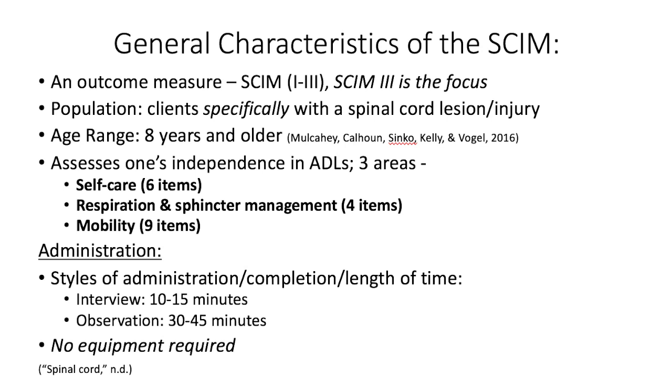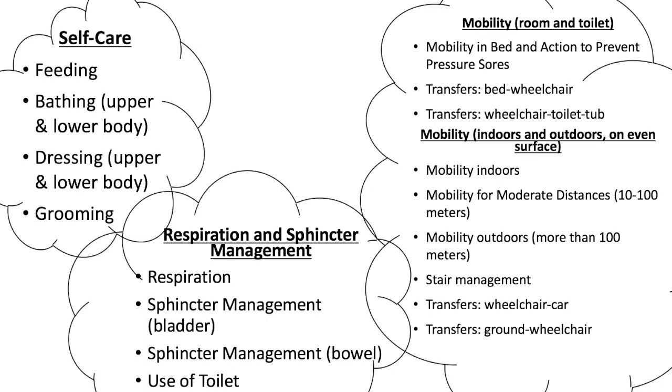There are both advantages and disadvantages to both methods. For instance, according to SCIM in 2018, they found that the observational method was more objective, standardized, and quantifiable, although observation is more time-consuming. The study also said that the observational method is typically more beneficial in an inpatient setting, but the interview style can be used in both inpatient and outpatient. And the SCIM-3 requires no equipment to administer.